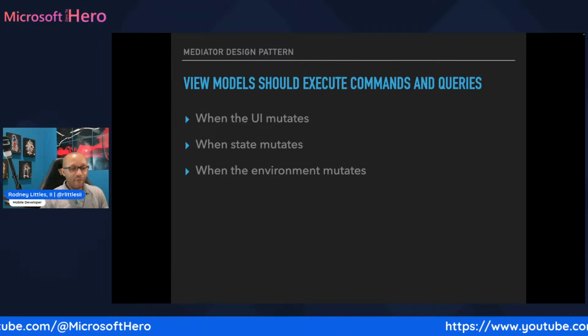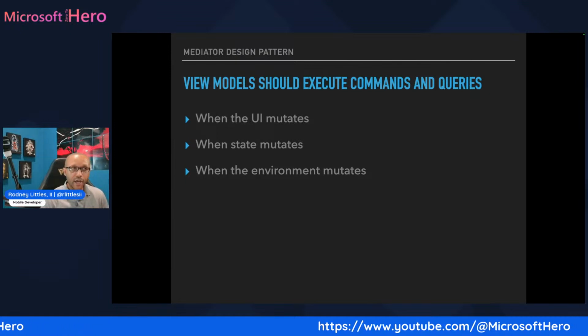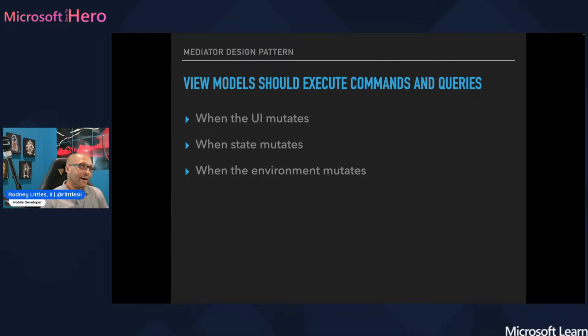Now, I'm very much the type of person that will tell you don't put architecture in until you need it. That said, there are certain things where, if the application is going to grow to the size that I think it is, by the time I start implementing real requirements, it's already too late, and then I have to take a step back and refactor everything. So mediator is really one of those patterns that I honestly just use in pretty much every application, because every application I use has UI that has to send commands. It has state that it has to query for, right? It has all of these things that are good for the mediator pattern.